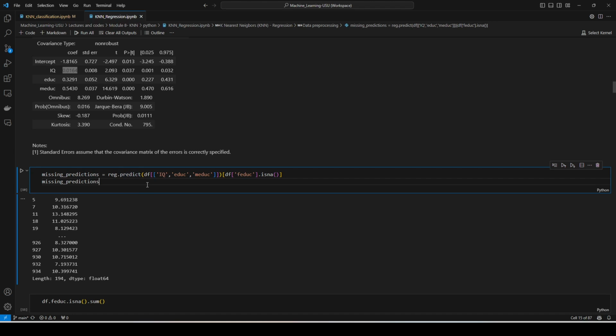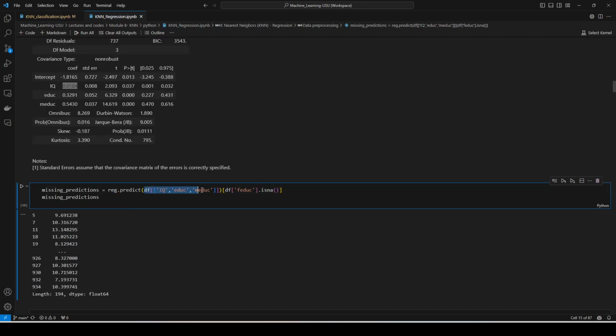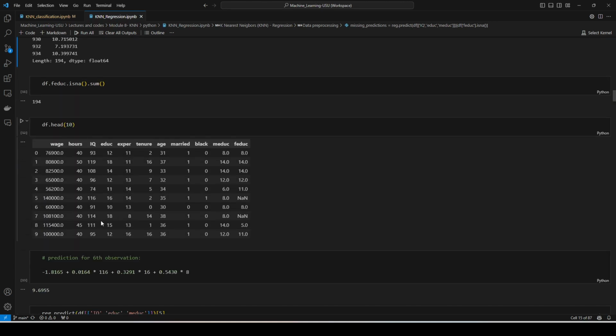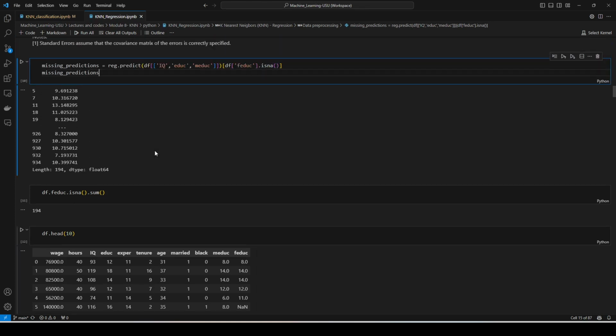So basically, pay attention to what I'm doing here. I say, use this model that I trained. Then what are the features? Use these features to make a prediction, but do not make predictions for all further educations. Only make predictions for the ones where further education is NA. Does that make sense? Okay, and then I'm going to add these missing predictions to my NA thing, right? So basically, here was just one example that I wanted to show you. So for example, what is the prediction for the 6th observation, right?